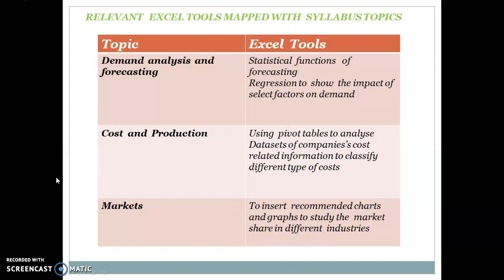The Excel tools that are mapped with the syllabus topics would be statistical functions of forecasting and regression to show the impact of select independent factors like income, price, etc. on demand. So this would be mapped to the topic demand analysis and forecasting. Further, under cost and production, you would be having pivot tables to analyze data sets of companies' cost related information and classify the different types of costs under various heads.